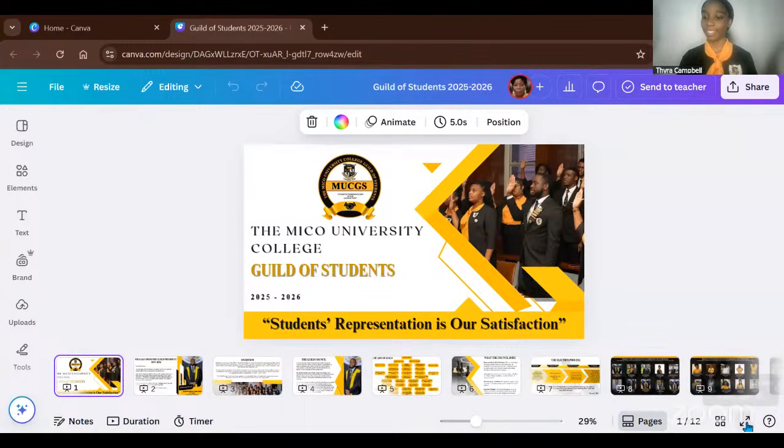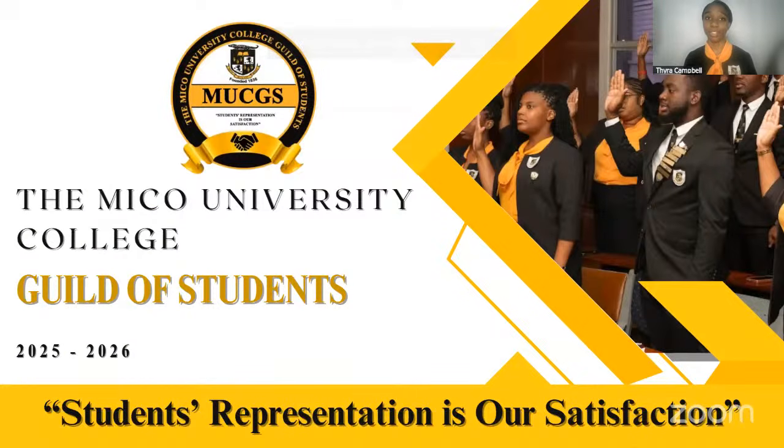So it is my honor and privilege this evening to introduce to you the Mico University College Guild of Students, more specifically, the Mico University College Guild Council for the academic year 2025 to 2026. This council is guided by our proud motto, students' representation is our satisfaction. As stated earlier, my name is Tara Campbell, and it is with great pride that I welcome you to this moment of purpose, unity, and promise.